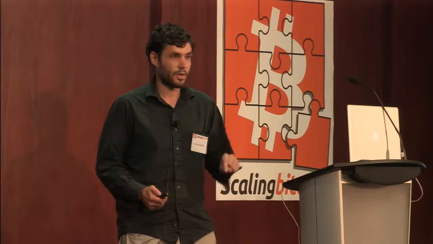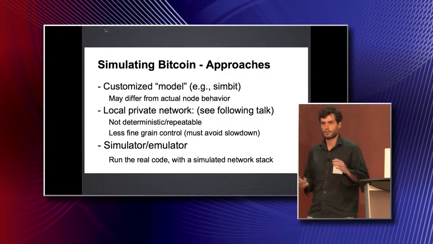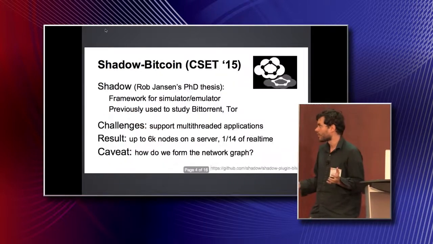So the approach that I'm going to talk about is an alternative that's a cross between simulation and emulation. It involves running the real code, but on an entirely simulated network. All of the network calls are substituted out for a simulated network over which we have total control. This effectively decouples the virtual simulation time from the real-world time.